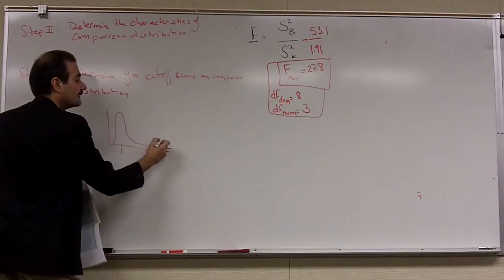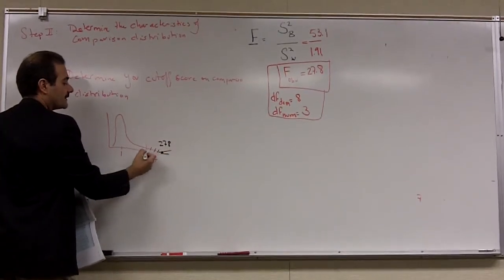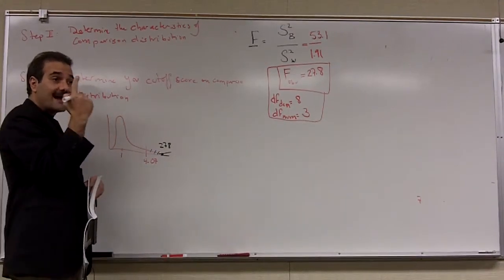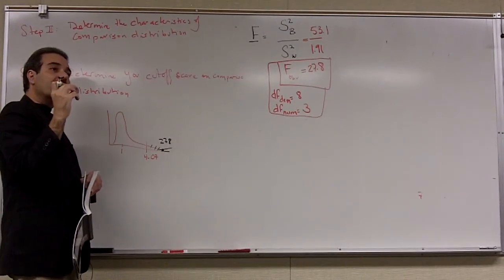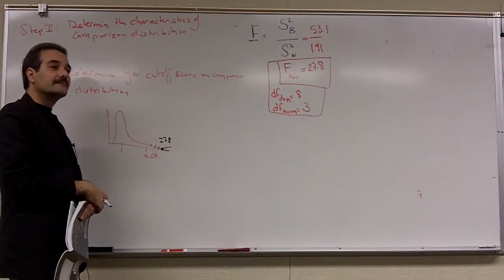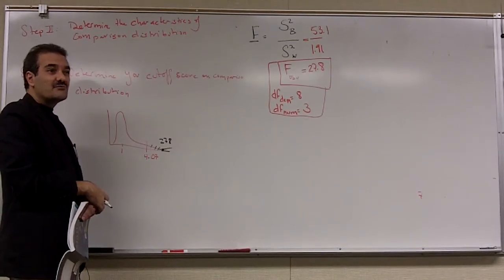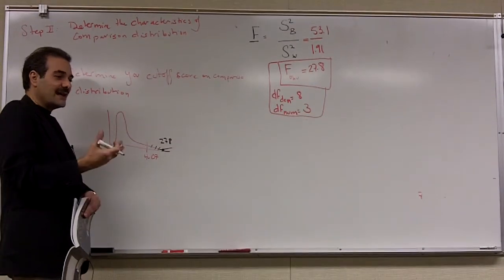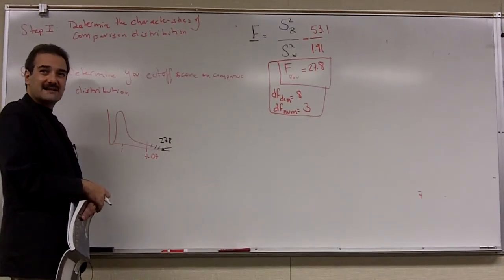It's 27.8, and it's out here. This is 4.07. You see, it's really extreme. It's much higher than 1. If you get an F ratio of 1, what does that indicate? That S between is equal to S within. So in a way, S between, which includes S within plus the differences between means, ends up being equal, meaning that there's no difference between means. Everybody understand that concept?